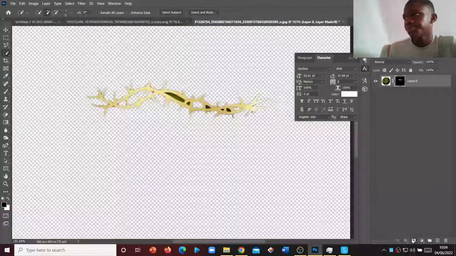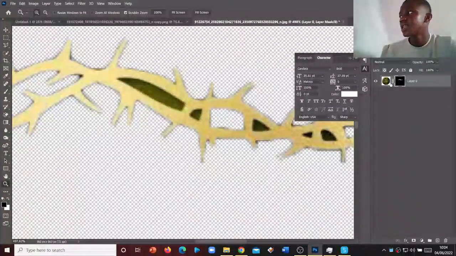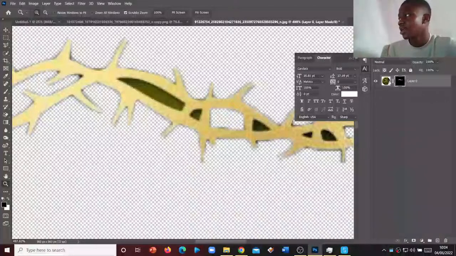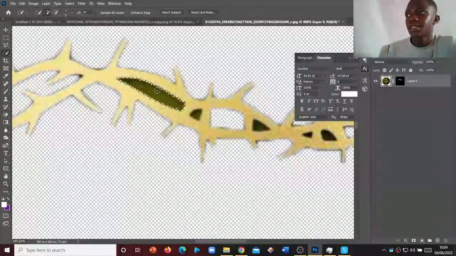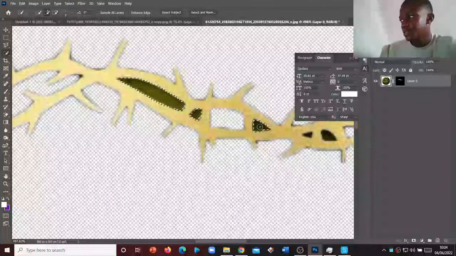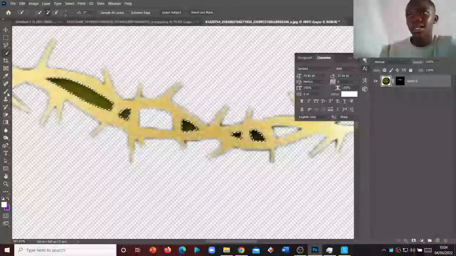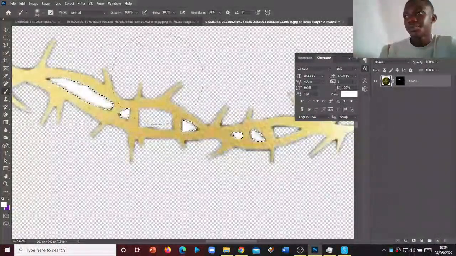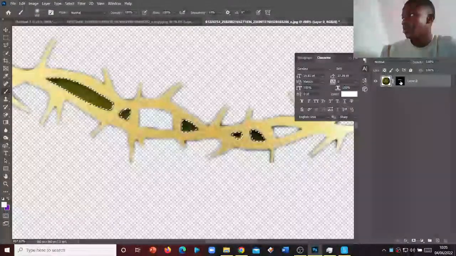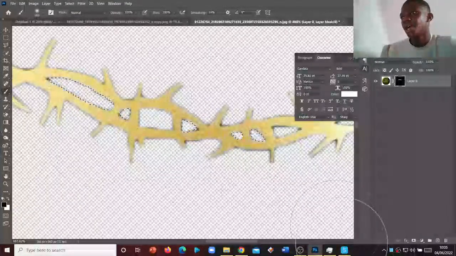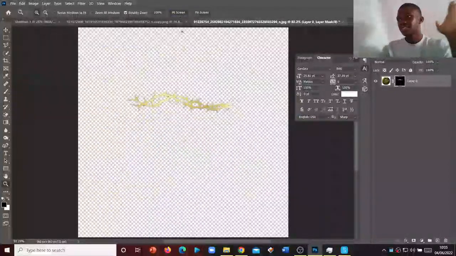You can do that. Okay, so now we are just going to use the quick selection. It's going to take you to your layer mask, so come back to the original layer and then select all the parts that you don't want to show. Just select that part and then erase. Oh, sorry, I forgot I'm still on my layer. So now what we are going to do is go back to our layer mask, and black hides while white reveals. So it's going to just hide everything, and then we have the elements.